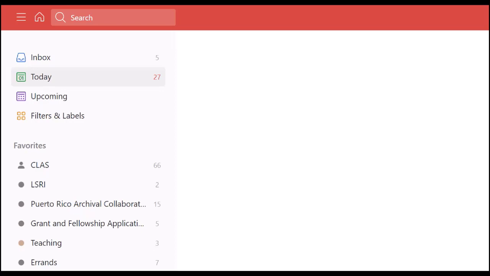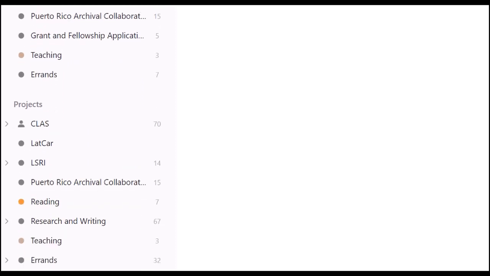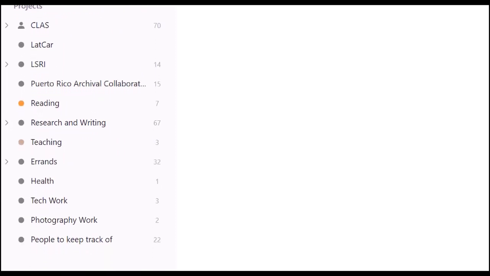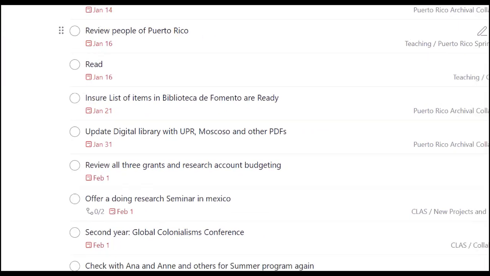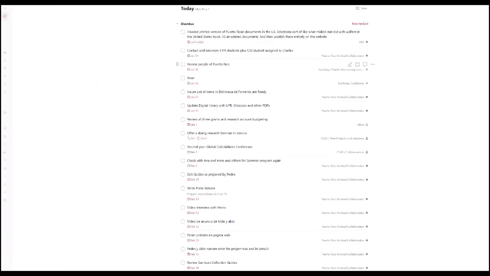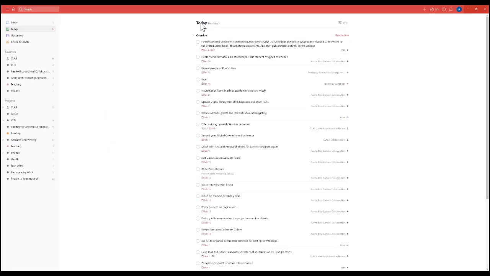and you create items that can be randomly in your inbox or sorted by project with a due date and with various filters and labels if you want them. And you can see them as what's due today, or you can see them searchable, or you can see them by project. However you organize your projects and your favorites. See, I have these here. It gives me a list of things that I need to do, and each one of these is editable, fixable, changeable. It can send me an email every day with the things I have to do today.